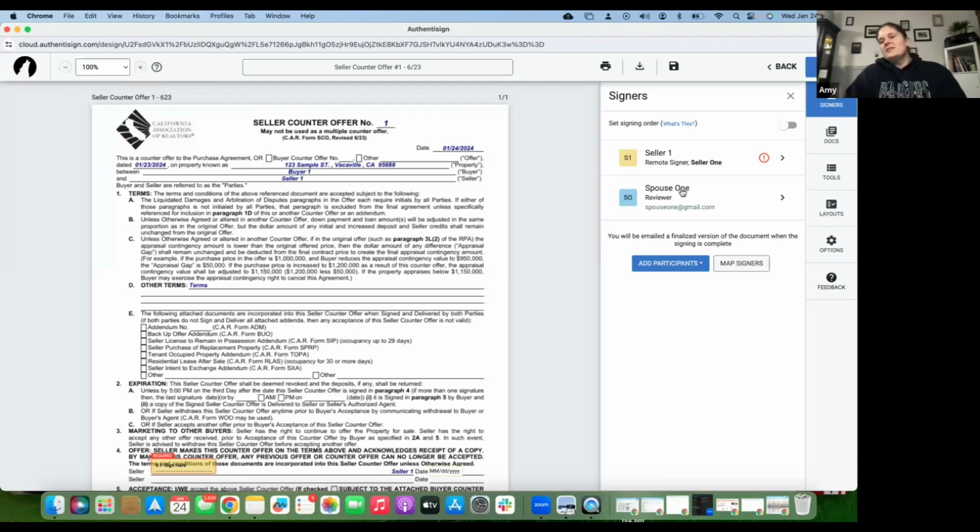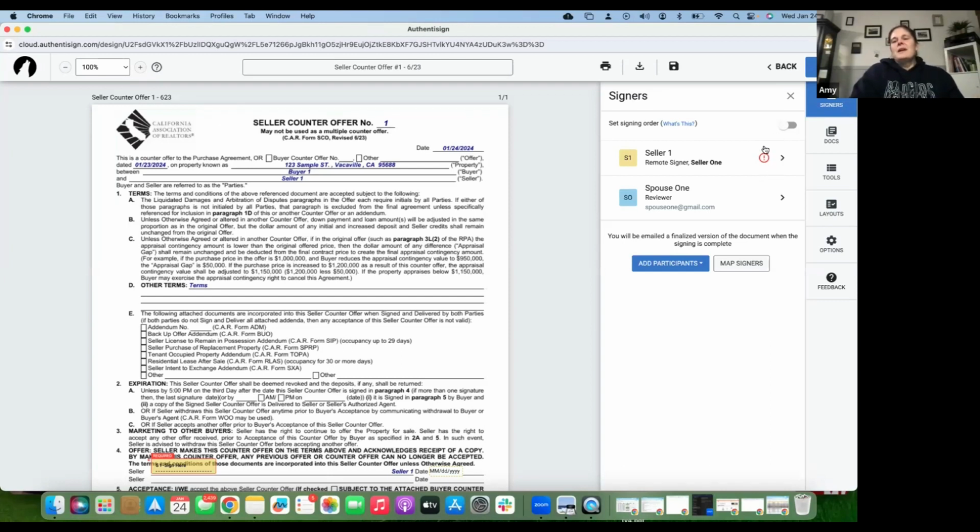You can choose what you want to do. The only time I usually use a signing order is if I've got buyers or sellers, spouses, or more than one buyer or more than one seller, and they're using the same email address. Then oftentimes I'll set it up for a signing order, because it keeps it less confusing because it's going to the same inbox. So it'll prompt one of them to open it to sign. Then it'll send a second email after the first person signs, so that the second person can sign. So that's usually how I use that set signing order.